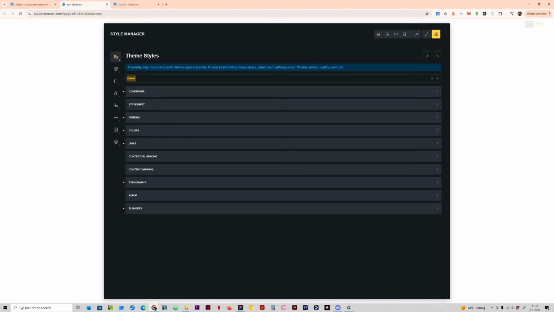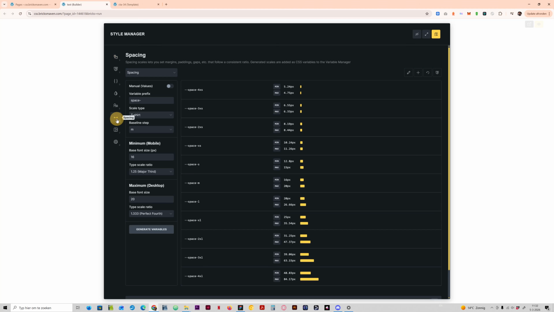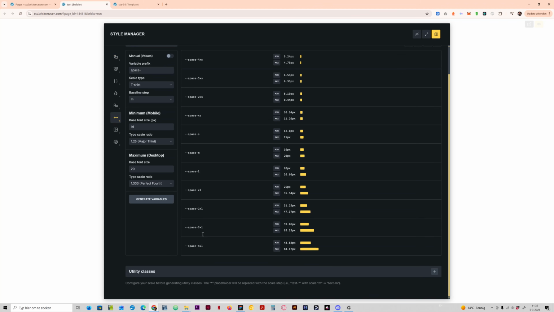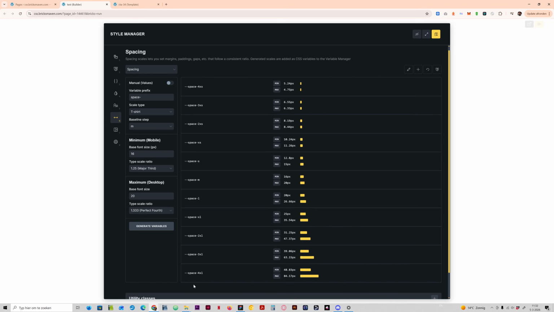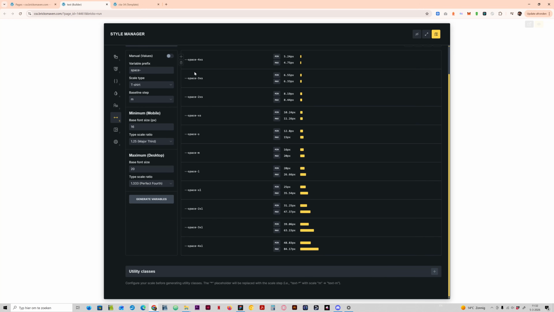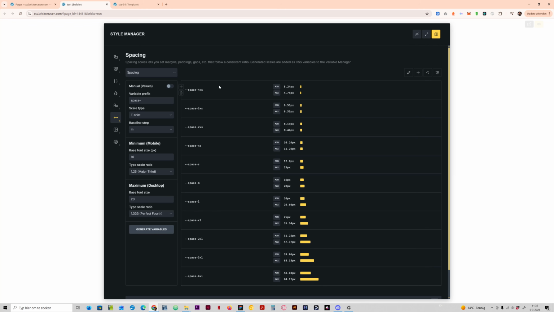Let's start from beneath, with spacing. As you can see, I've created a spacing scale here. It goes from 4X to 4XL. This is what Core Framework uses, and AT also uses the same thing, so I have them here. Automatic CSS only goes from XS to 2XL, and then XXL. So that's the range that they have.